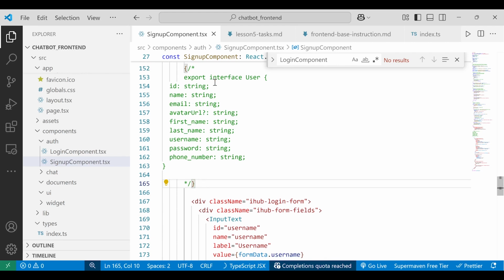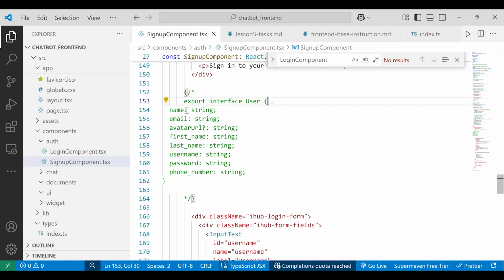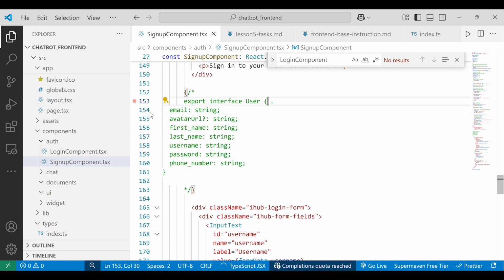So we need the ID. Of course, we'll generate the ID automatically. The name, we don't even need this. Oh, I see. We don't need name actually. Okay, we may restructure this later, but let's just use it the way it is right now.